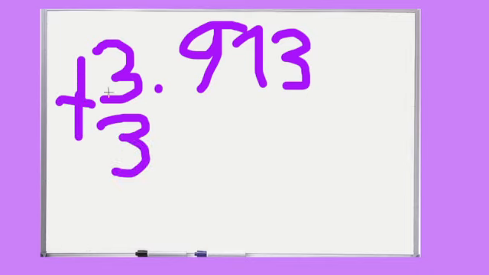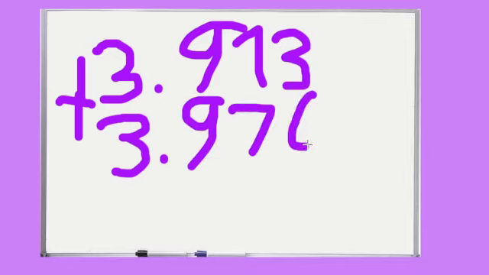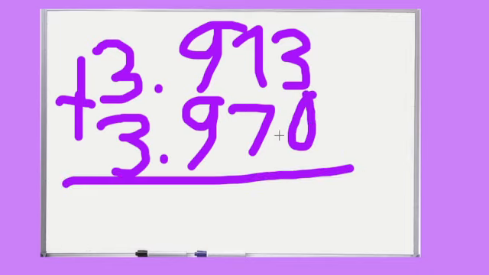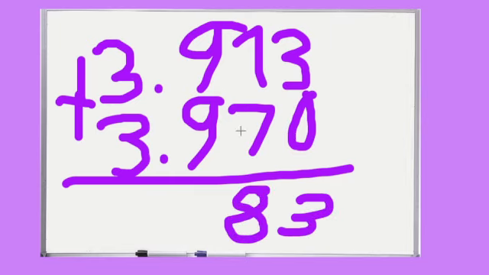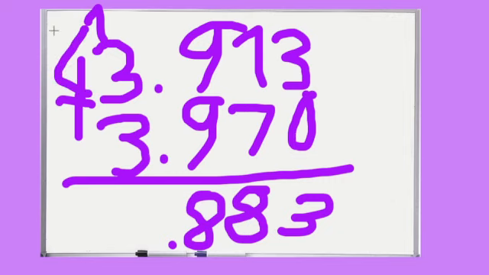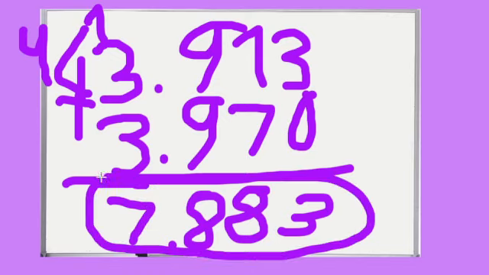This is literally addition. Three plus 0, 3. 1 plus 7, 8. 9 plus 9, that's 18. So we're going to add 1. So 1 plus 3 is 4. 4 plus 3 is 7. This is very easy, so this is your answer. And now we're going to head to our final question.